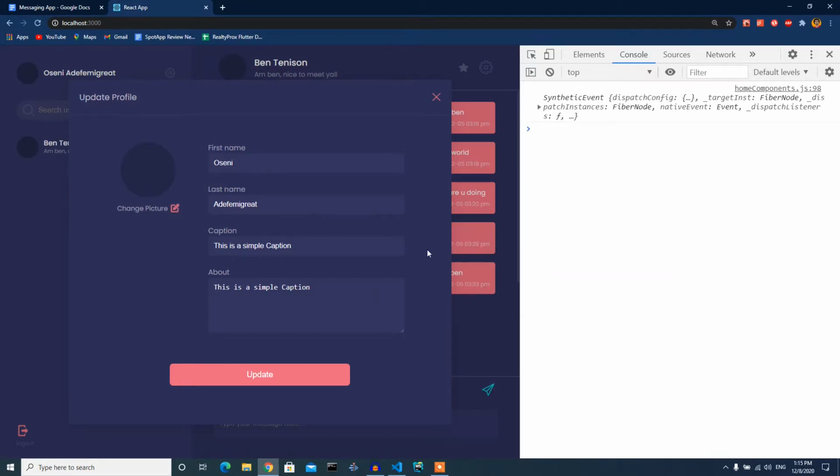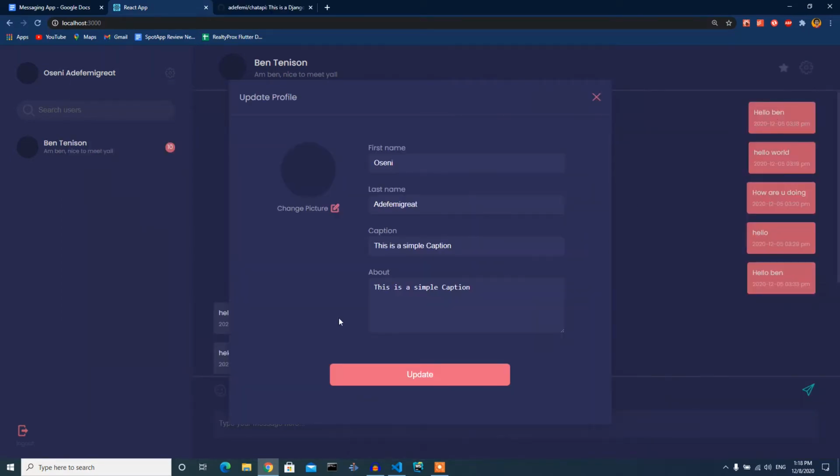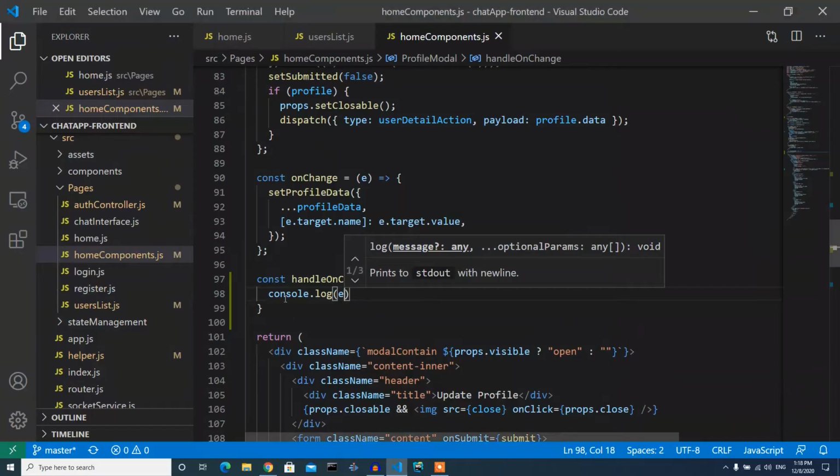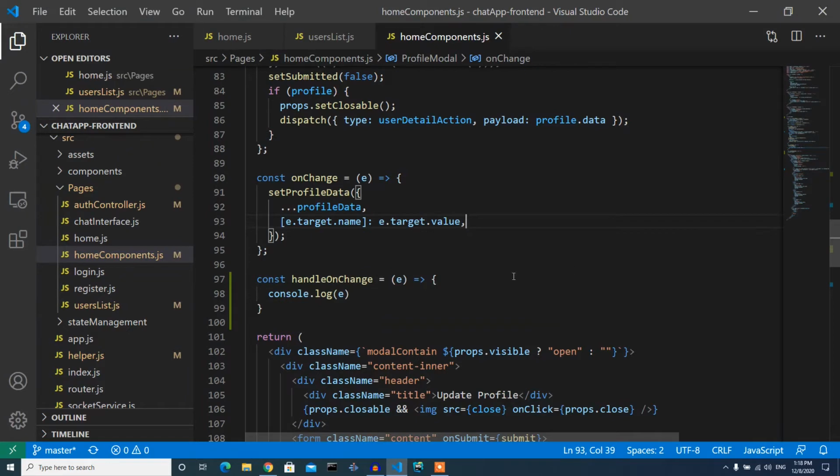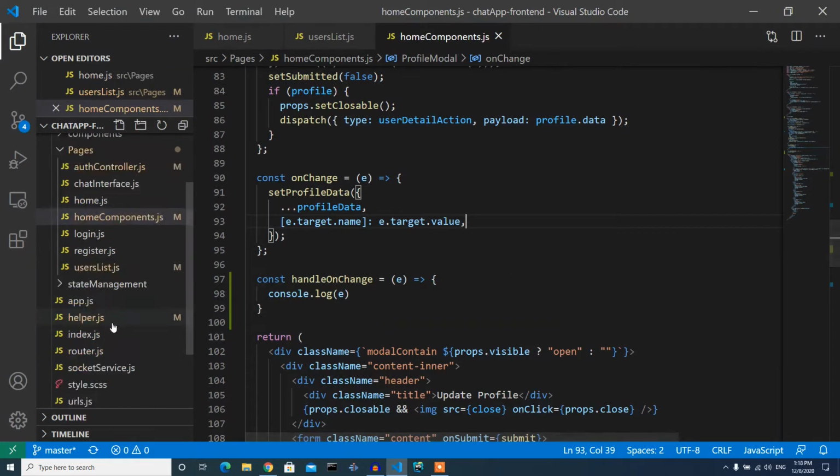All right. So the next thing we want to do is to actually send this image. So I'll quickly pull up the backend to see how we've implemented this so that we can send the right contents. All right, so I've gone ahead to check what we have on the backend, and we actually created a separate endpoint to handle file uploads. So that's what we are going to do.